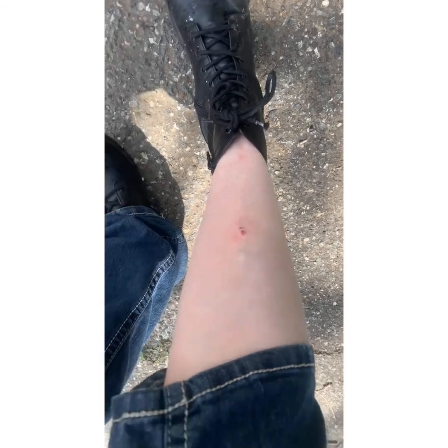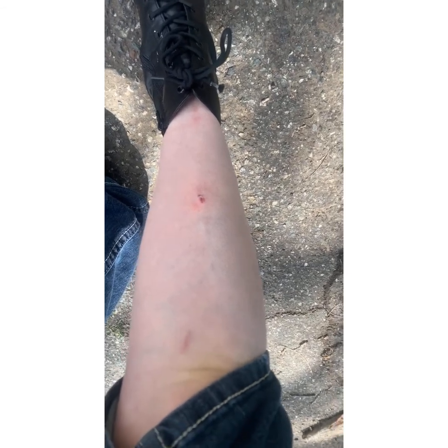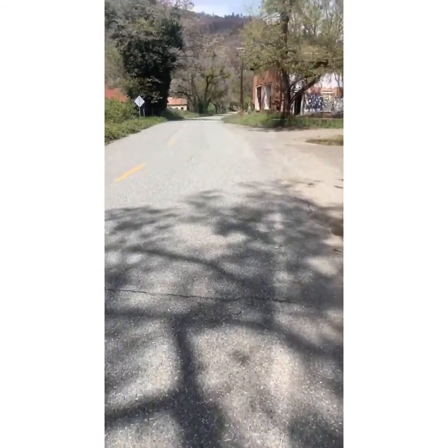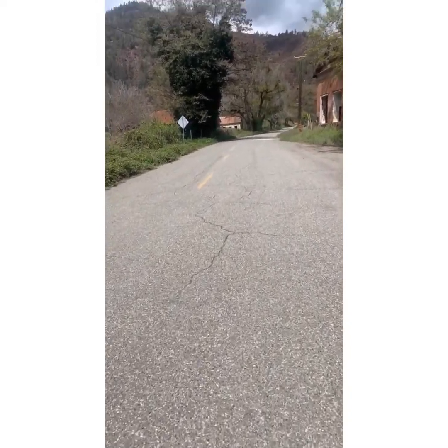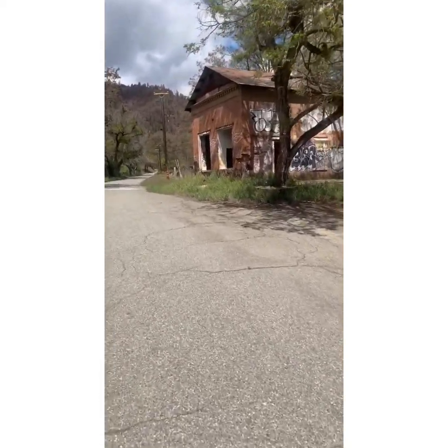Oh man. So when I was looking at the first house, I ended up tripping over a rock that I didn't see, and wow, I ended up hurting myself. Holy crap. At least it's not as bad as I thought it was. On to the next location. Trying to not film to the right because I don't want my vehicle in the background here. So let's see what we got over here.